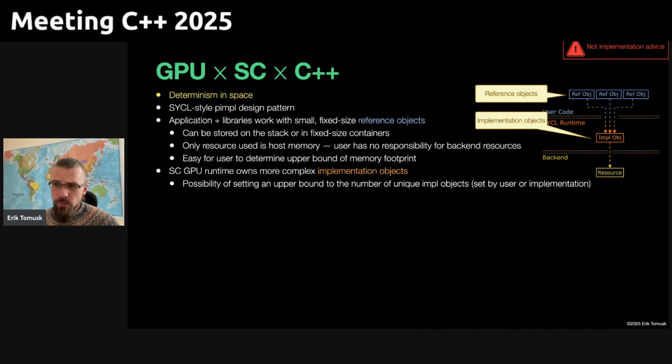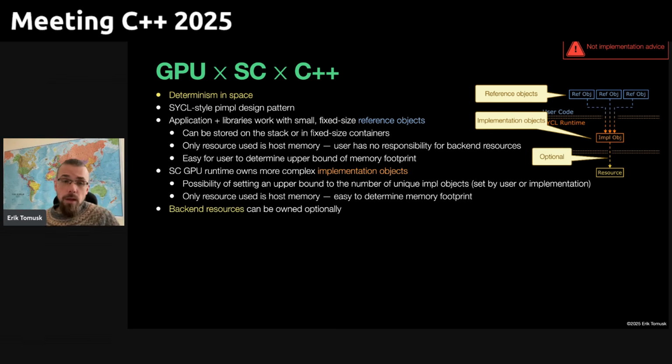I'm not entirely convinced that there is, but some variants of Vulkan do some upper bound stuff to help determinism. But again, the key here is that these implementation objects, the only resource they actually consume is host memory. And that means that we can establish an upper bound on the amount of memory they consume, and we can make the memory use deterministic.